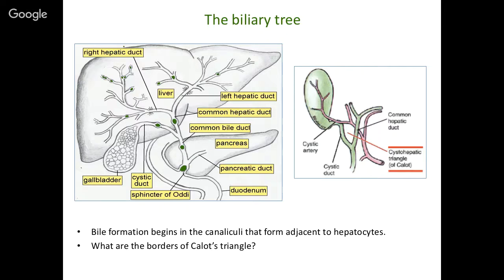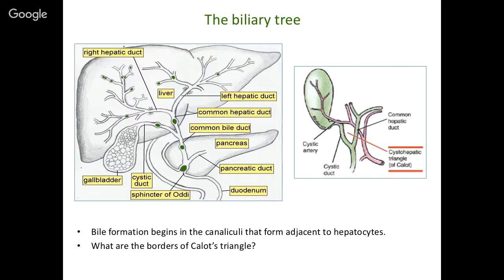So essentially, it's important to know this anatomy. It's also important to know how to draw this anatomy because it's a very common presentation and people will ask you. If you need to explain it, often drawing this diagram is very helpful. So you get the bile ducts converging, forming the right and the left hepatic duct. The right and the left hepatic duct go to the common hepatic duct. The cystic duct from the gallbladder joins the common hepatic duct to form the common bile duct. The pancreatic duct joins the common bile duct, and then you go to the duodenum.